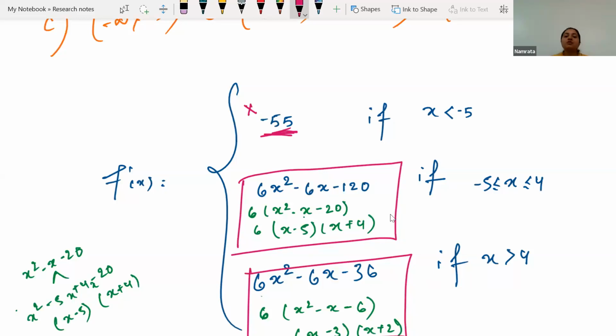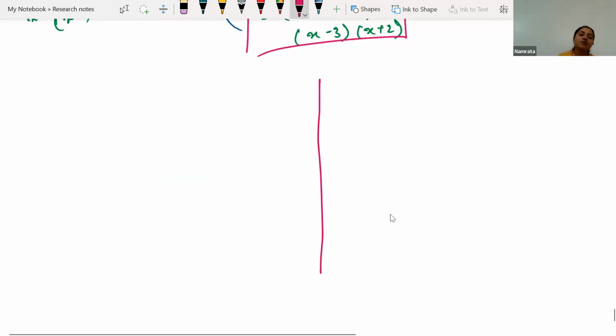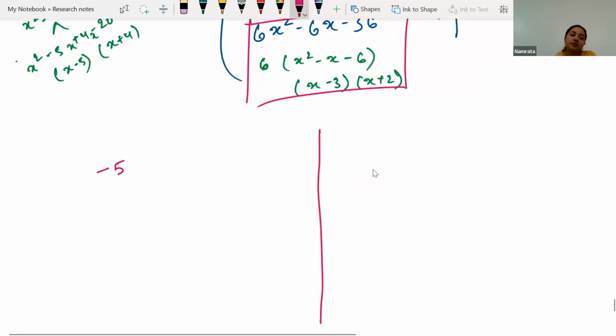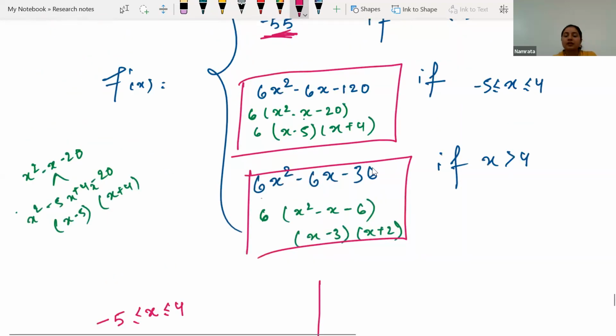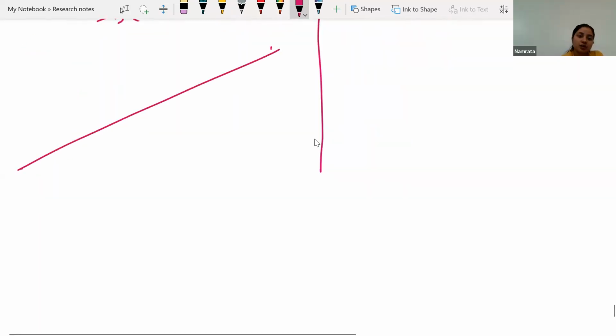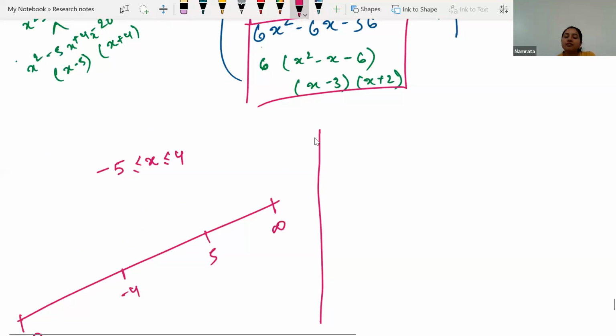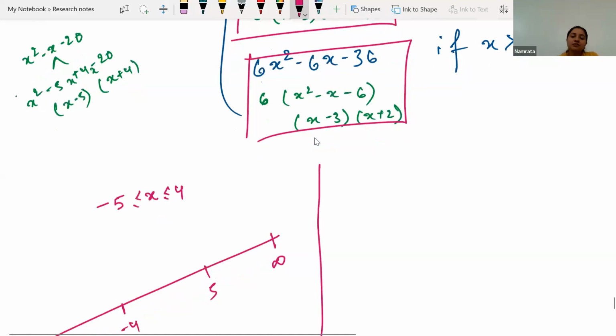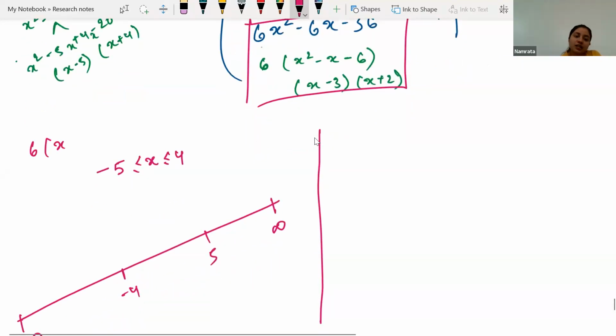Next, the next two we will take over here. So we will do 2 parts here. For the first one, the condition I am writing here is x lying between minus 5 and 4. According to the factorization, I am marking down the critical points, that is 5 and minus 4. Critical points over here, between minus infinity and infinity: 5 and minus 4. We need to check where exactly the function is increasing and where it is decreasing. We have 6 times x minus 5, x plus 4 as f dash x.